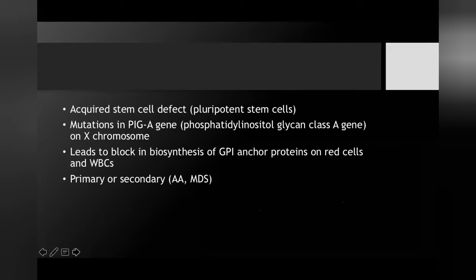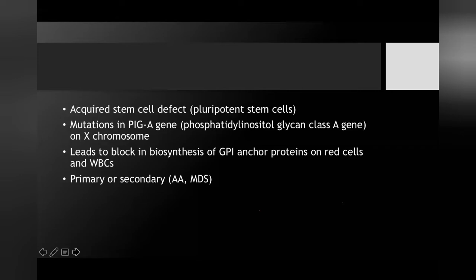Next. So what happens exactly in PNH is that this GPI anchor is not synthesized. And why is it not synthesized? Because the gene which makes the GPI anchor, that is the PIG-A gene, phosphatidylinositol glycan A gene, is mutated. Now, it is important to remember that the PIG-A gene mutation occurs at the level of the pluripotent stem cell. So all hematopoietic lineages, be it the lymphocytes, the monocytes, the neutrophils, or the other granulocytes, apart from red cells and even platelets, will all show you deficiency in the GPI anchored proteins.